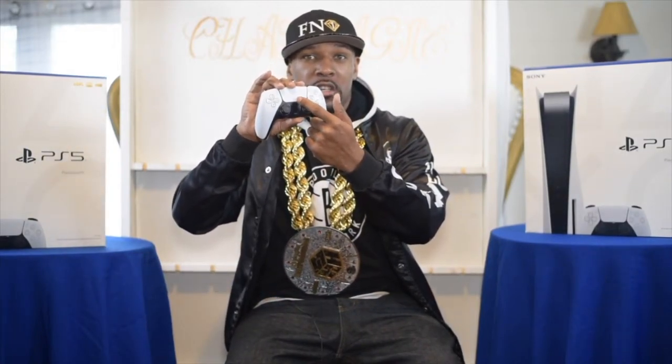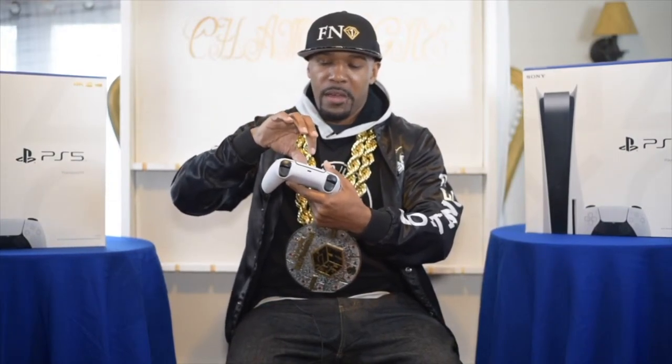With this controller right here, it doesn't even matter. The reason why I think more people will get the PlayStation 5 version of games — even if the performance is exactly the same on Xbox — this controller is the difference maker. Because this controller has a mic in it, certain times you may have to blow into the mic to activate certain things. But also you can hear things — you can talk to friends through the controller without a headset, and it sounds crisp, like you're on a podcast. That's how good it sounds.